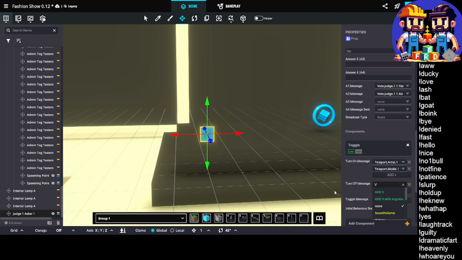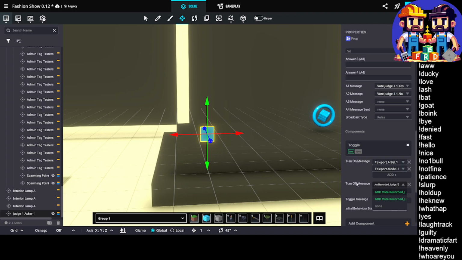And then maybe the off message is like vote recorded. Something like that. So all the teleport messages would turn it off, and then once their vote is recorded, it's off. But this would be for each judge. So it'd be like vote recorded for judge 1.